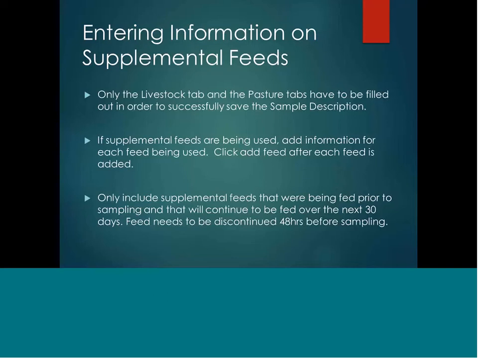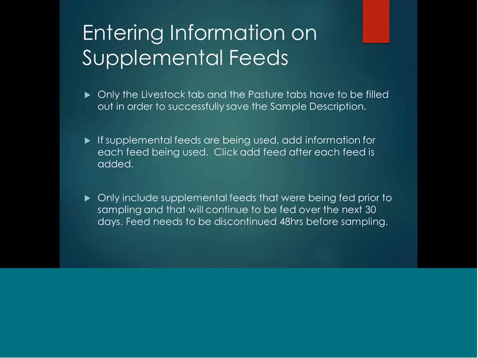If supplemental feeds are being used, add information for each feed being used. You'll click Add Feed after each feed is added. We will go over that in a second when we are actually looking at the page. Only include supplemental feeds that were being fed prior to sampling and that will continue to be fed over the next 30 days. Feeds need to be discontinued 48 hours before sampling.